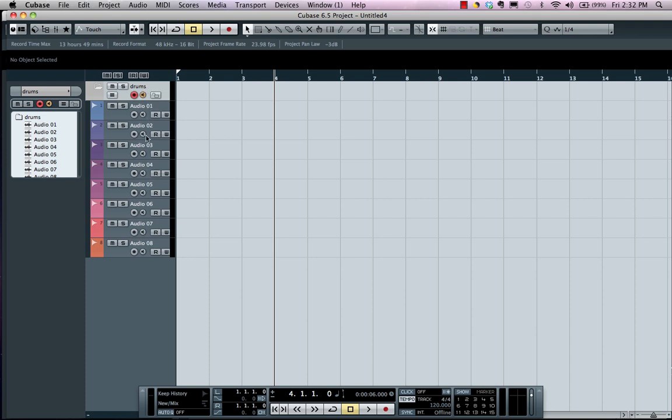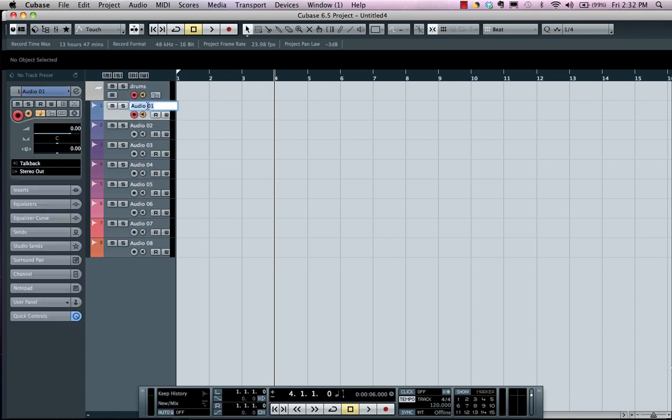Now, another very important thing is to name the tracks before you record. Once again, name the tracks before you record, because the actual audio file name will be derived from the track name. So double click in the name field and type in Kick.